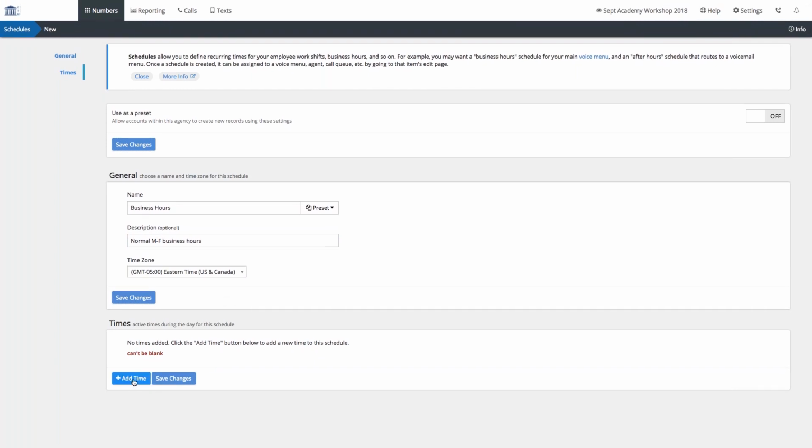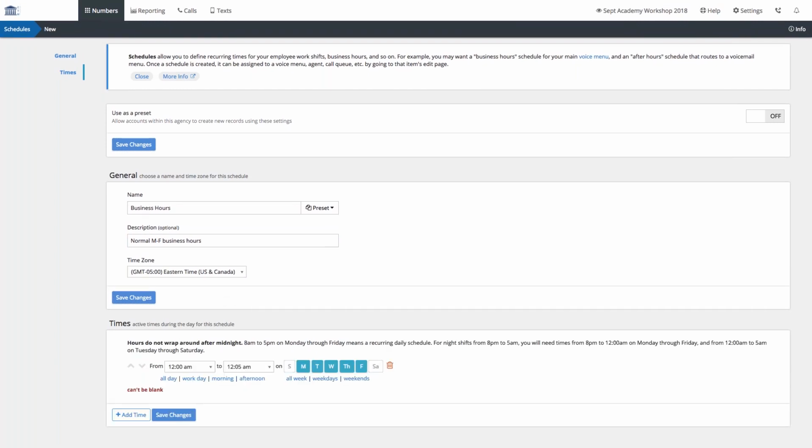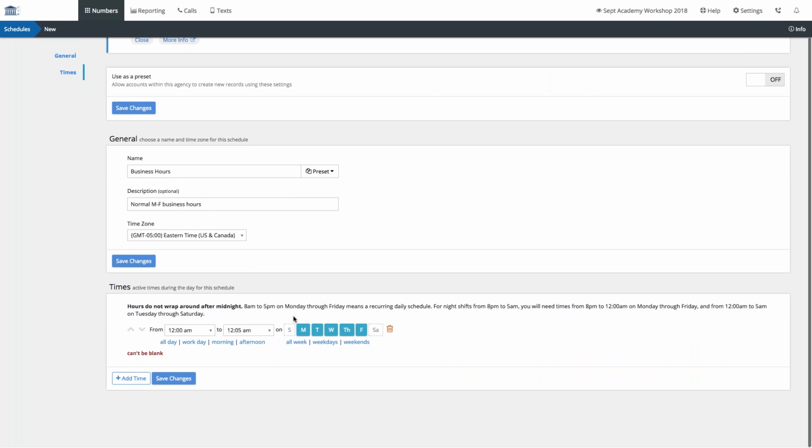So the next thing we have to do is add the time. So this is going to be when I'm actually open. So I'm going to have this be weekdays. If I was open every day, I could select all days. And this is going to make it default for this. This is not what we want.